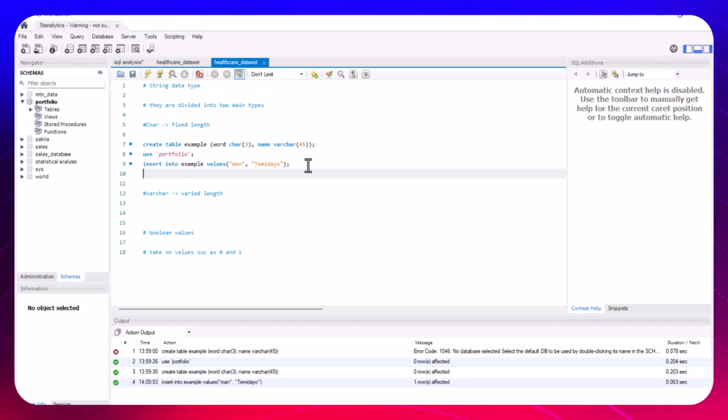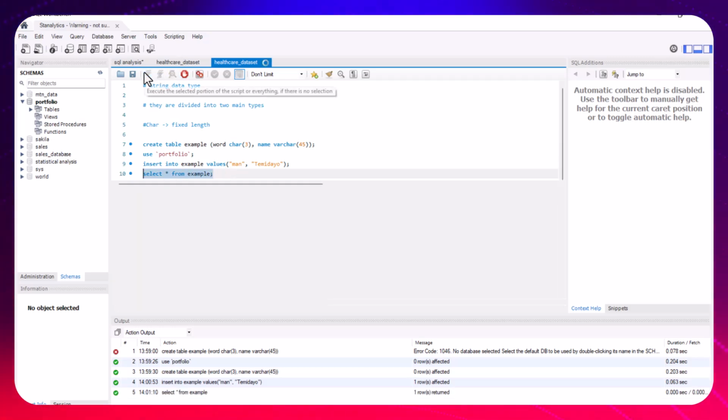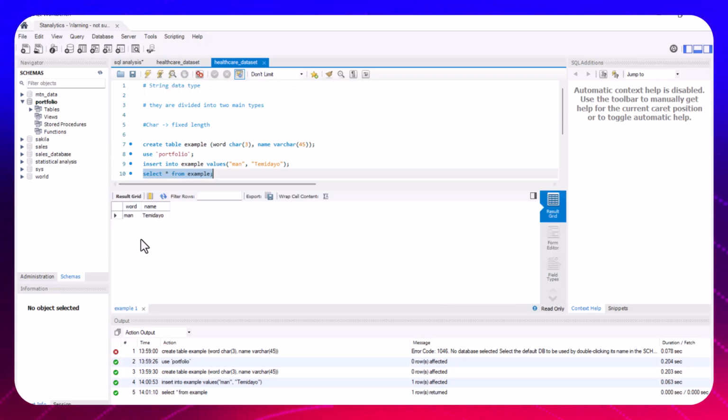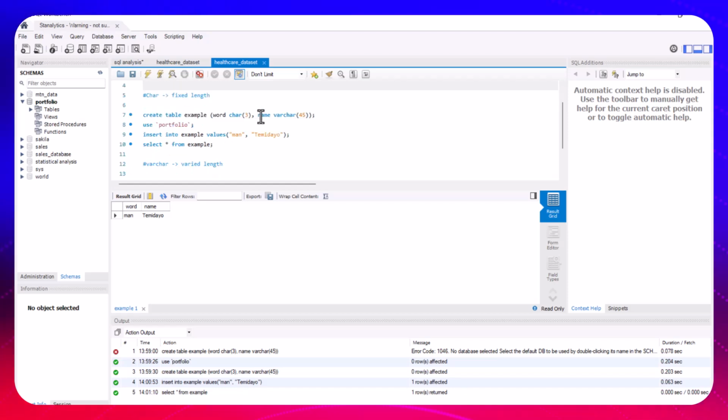Then to check what you've done, you use the select statement. So you can see the data has been stored. Word, man, name, Timidayo. So you should know when to use the char data type and the varchar data type.